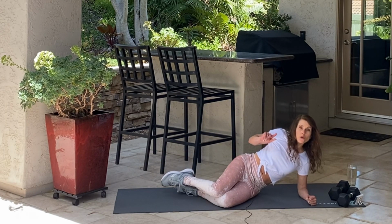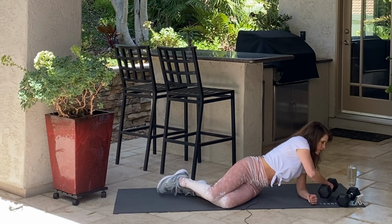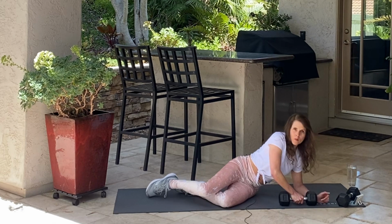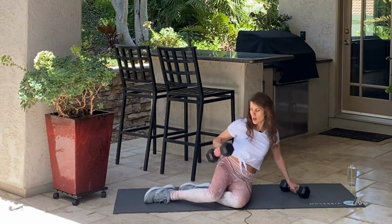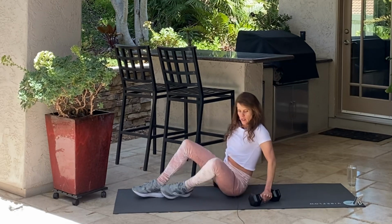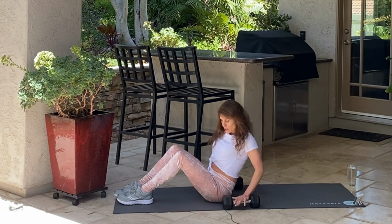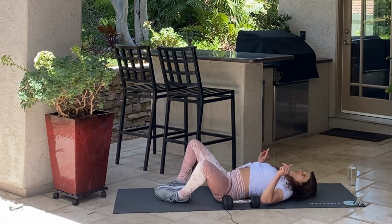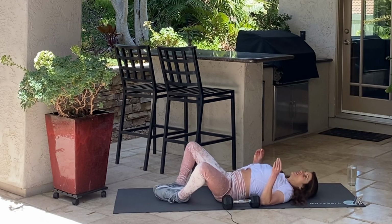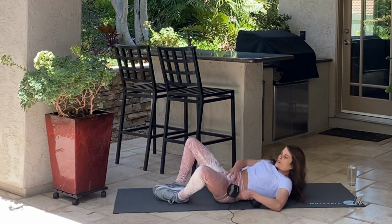Okay. We're gonna do frog pumps, and we're gonna use our dumbbells. So I've got 10s, whatever weight you have. You can go pretty heavy on these if you like, if your hips are strong. All right, so what I'm gonna do is I'm going to lay on my back. I'm gonna put my weights right by my hips so they're handy here. And what you're gonna wanna do is put your feet together with the knees out, and you're gonna put the weights on your hips.